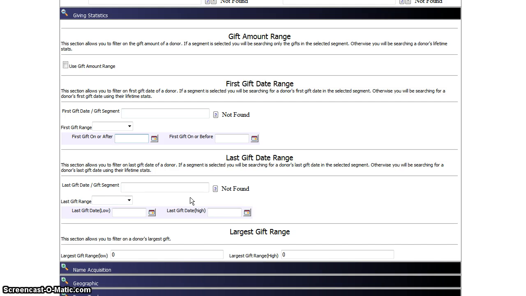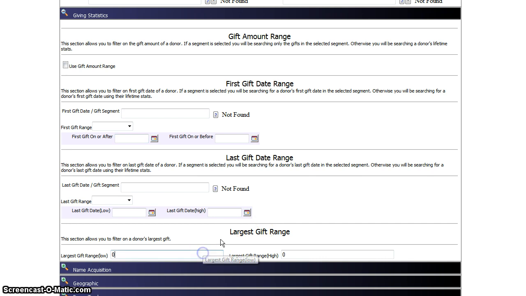This gets used a lot and is very helpful to find people who have given in the past but haven't given recently. For example, if we wanted to find people who have given last year but haven't given this year, we could here in this date range choose again either the relative date range or type in the date range, and put in the date range for last year. That's going to tell us whose last gift was last year. If they've given since then, their last gift would have moved outside of that range, and so they wouldn't show up in the output. But we want people who have given last year but not this year, so their last gift falls within this range of last year, whatever that happens to be. Again, that's a common request and relatively easy to do using name segmenter.